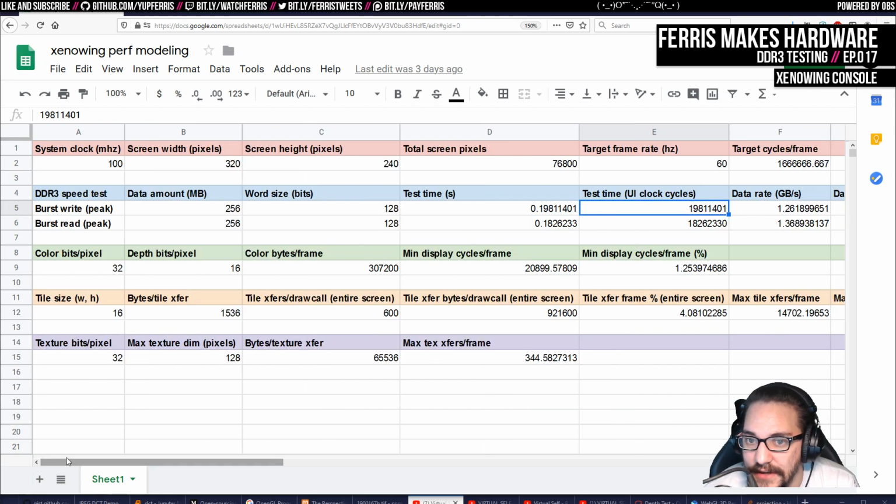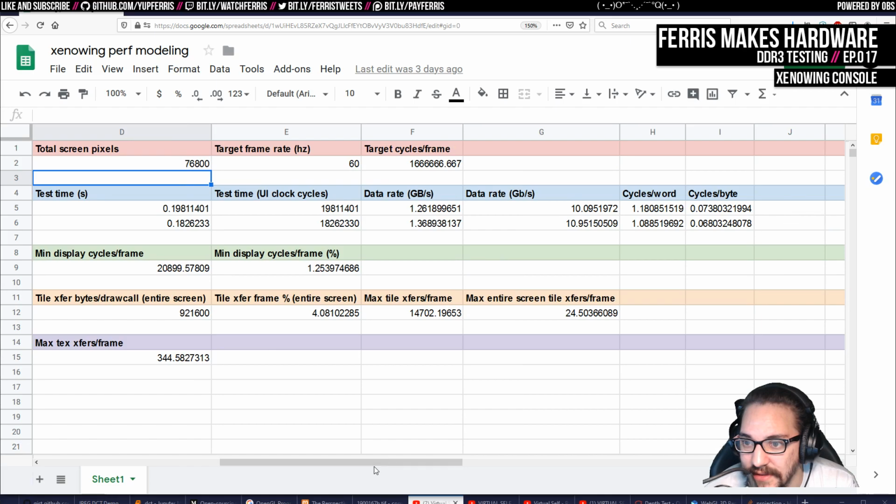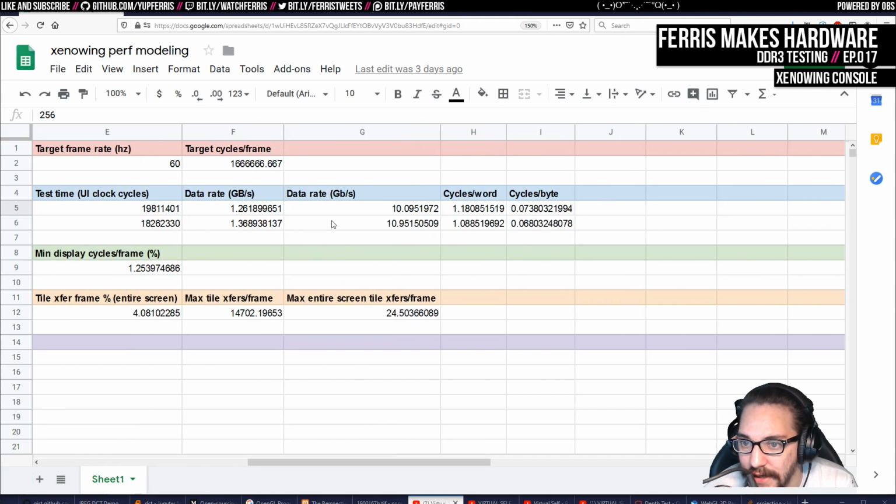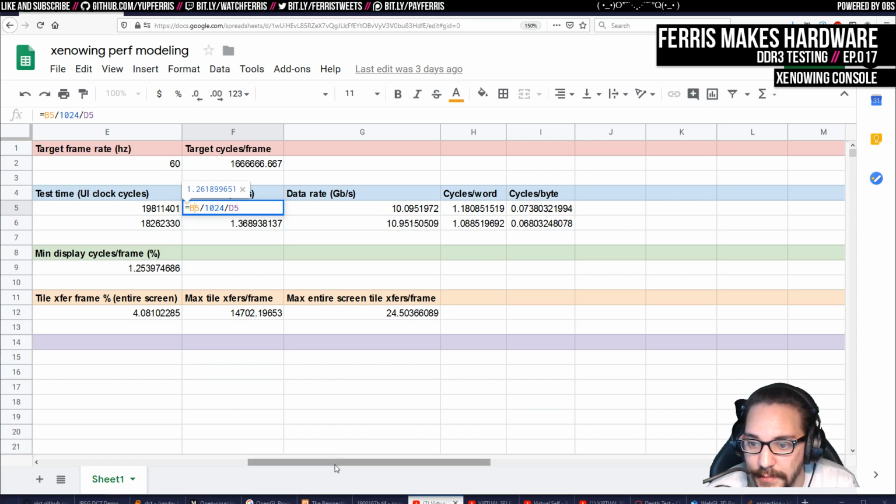And then I just did a bunch of calculations. I put in the system clock here and then a bunch of parameters that I was toying with, and set up really basic formulas so I could play with a lot of these values and see how they're interconnected. If you plug in these cycles and divide by the clock frequency, you get this much time. Since we know our word size is 128 bits and our data is 256 megabytes, we can calculate our data rate. And so this is our data rate. That's literally, I think, what was B5 again?